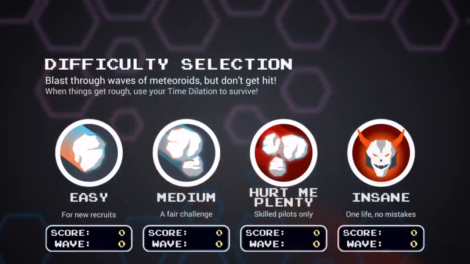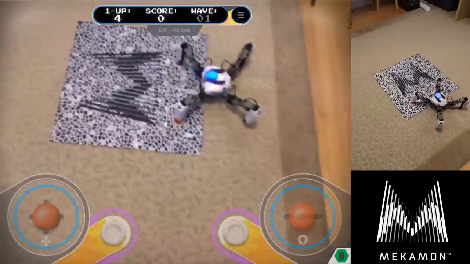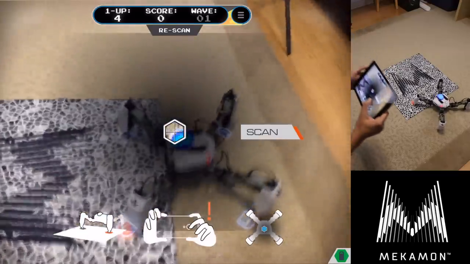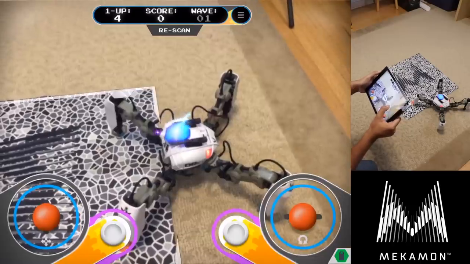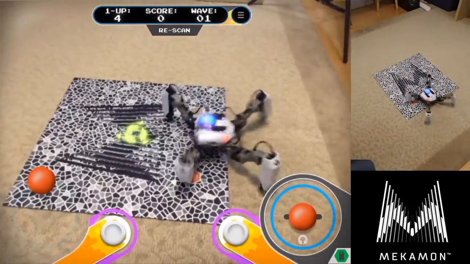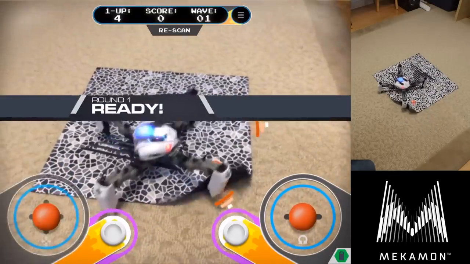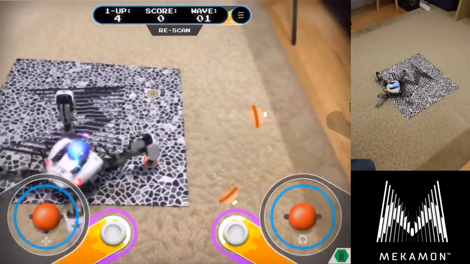So we're calibrating it, and then these are the different levels. So we'll just start off with medium for right now. And then let's go ahead and scan our robot by going to the blue dot, just like that. There we go. And we're ready to play. So this will control the movement, so we gotta get in the center. All right, there we go. And I guess we have a meteoroid coming right there.